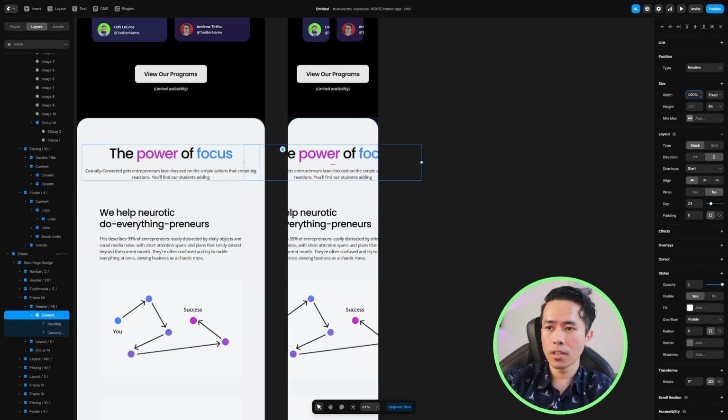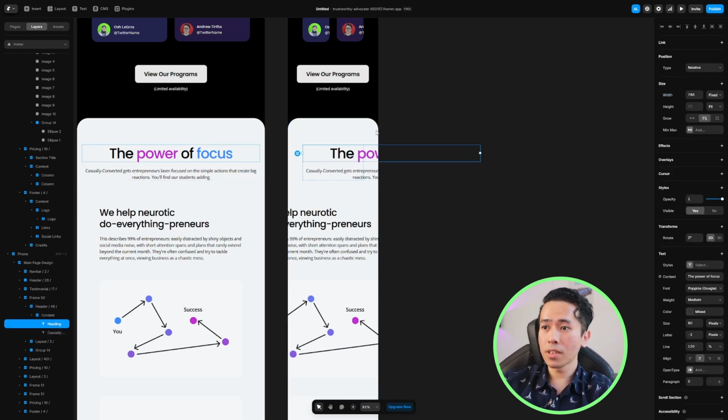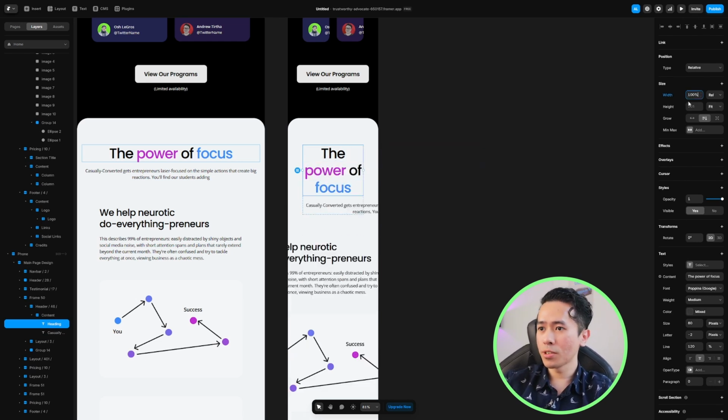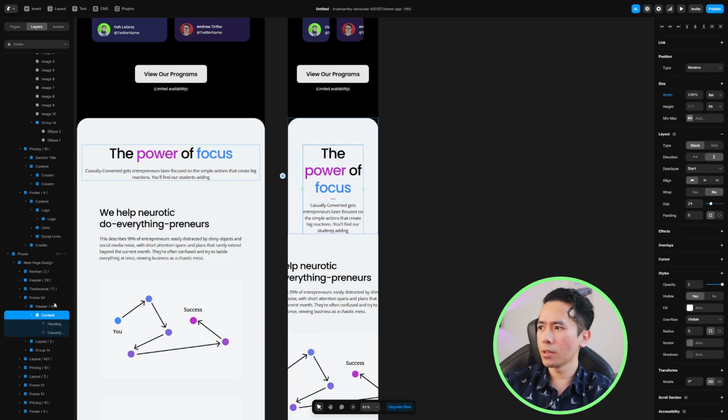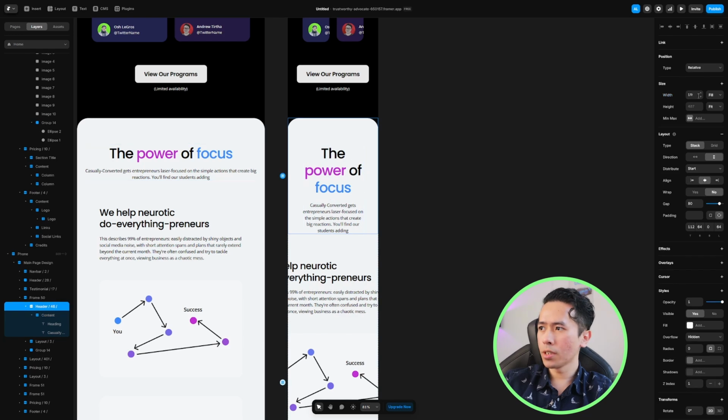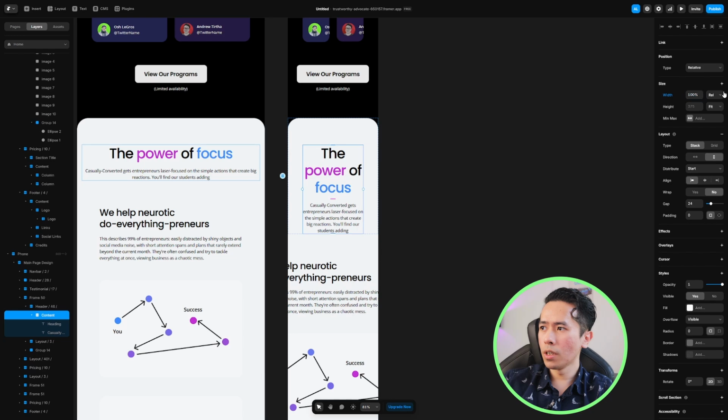So 100% again, there we go, perfect. But everything is off. Make sure that the pen is also 100%, making sure it is relative. Actually, not 100%, make sure this is fill, so it will follow the parent sizing. The same thing here, fill. So for this content right here, we can make it a bit interesting. This one is 100%. This one is fill. Whoops. This one is fill.